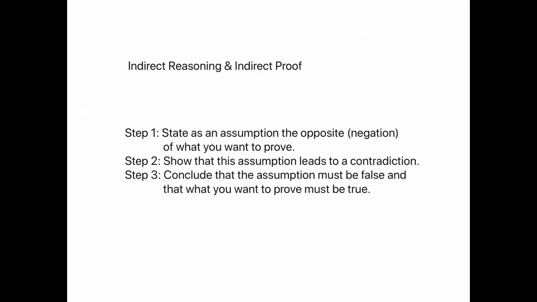So for an indirect proof, which is something that we're going to use here in geometry, we're going to do a lot of proofs. If you are doing a proof involving that indirect reasoning, it's called an indirect proof, and it has 3 important steps. They're listed below. Step 1, you always begin with the assumption of the opposite or negation of what you want to prove. Then you prove that this assumption leads to a contradiction and conclude that that assumption must be false, and what you want to prove must actually be true. The important thing to remember about this here is step 1. You always start with the opposite of what you want to prove.